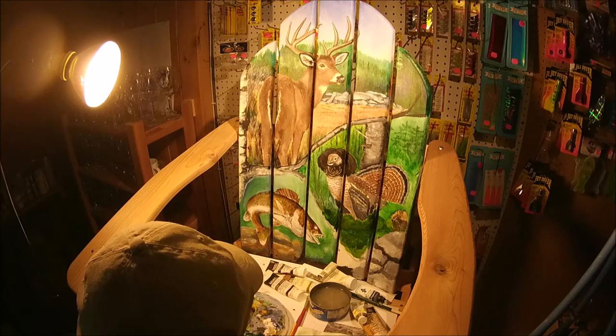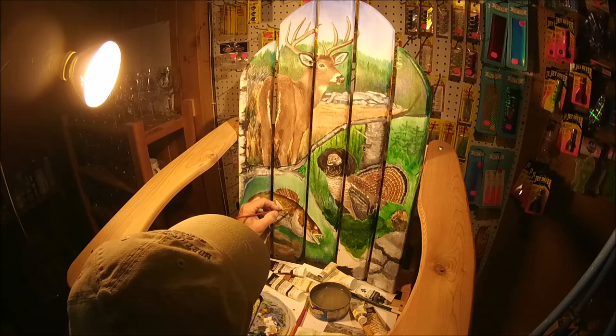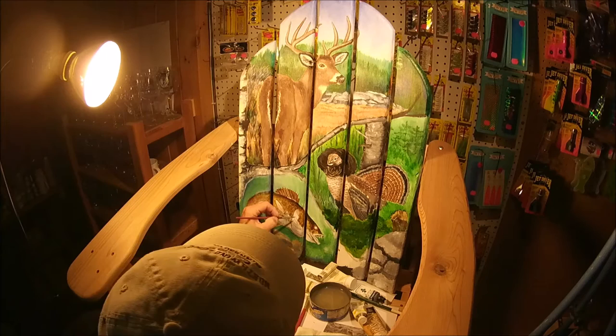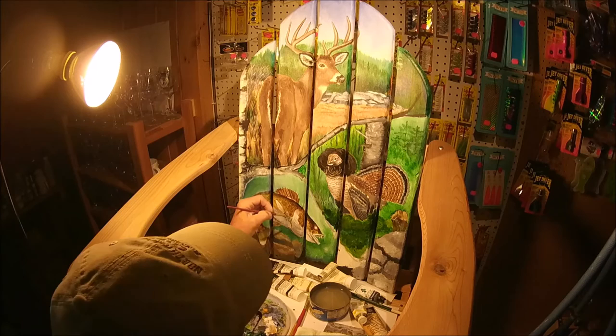I started painting this summer for the first time in about 15 years. Well, I painted prior to that as a kid, but I got back into it again. And this chair has been like painting three chairs. We've got three scenes going on, and there's lots going on. Plus, I'm going to do some arm adornment on the arms of the chair as well.